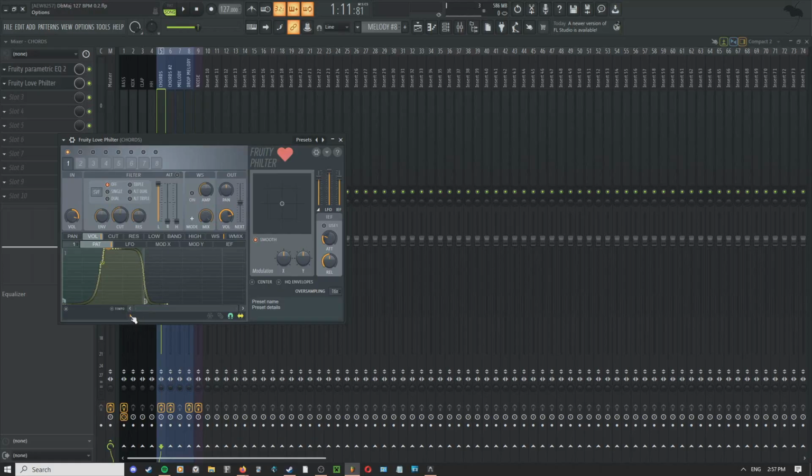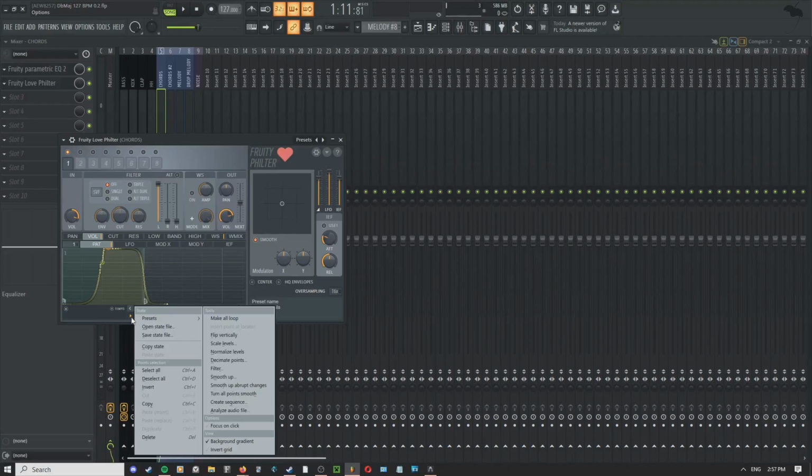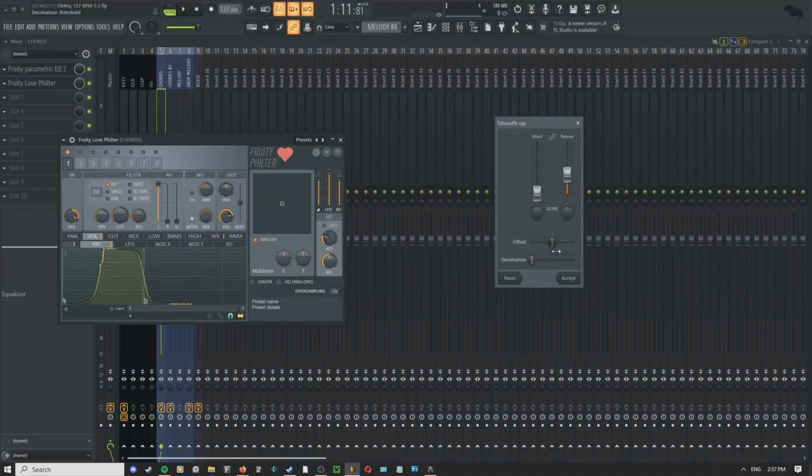So we're going to hit this arrow at the bottom here, across from the snowflake, very left. And then we're just going to try some of these options. I think we want to try smooth up to see if we can't, yeah, there we go.